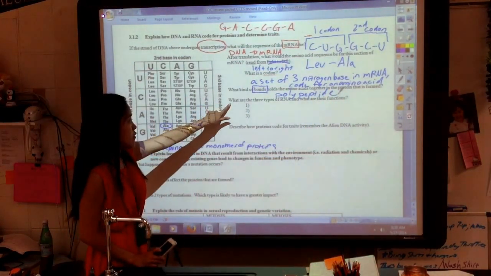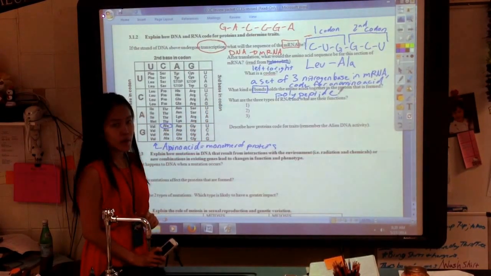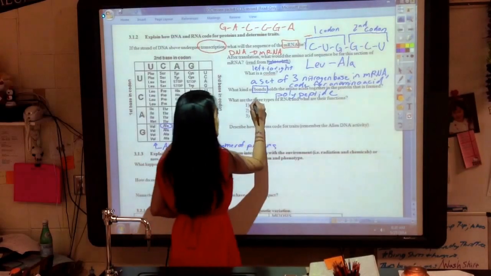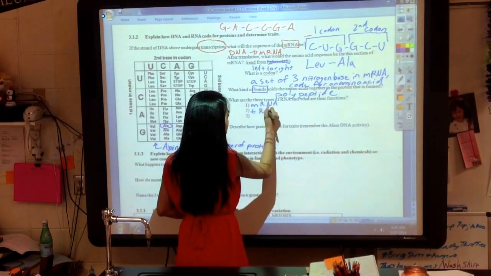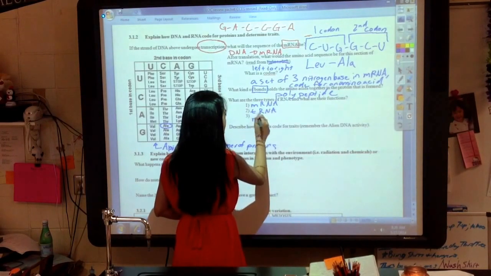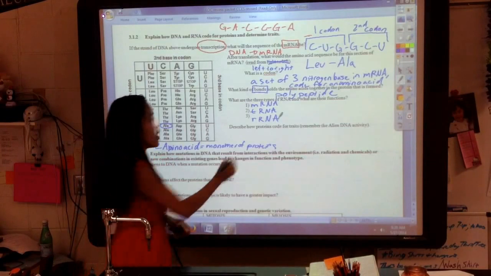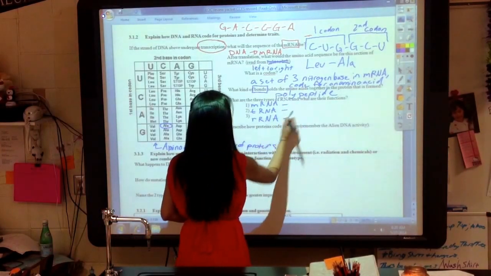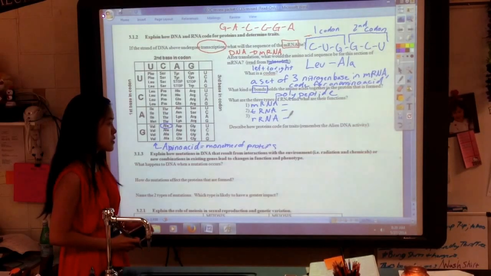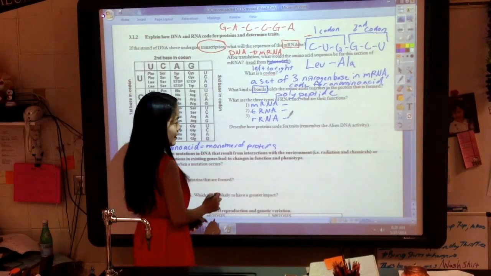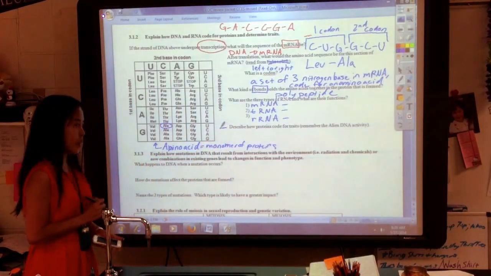Next we have the question, what are 3 types of RNA and what are their functions? This is going to be mRNA, tRNA, and rRNA. I want you to fill in the functions of those 3. Next, it does say, how does the protein code for traits? Remember the alien activity? How does it code for traits? And you want to go and think about that.